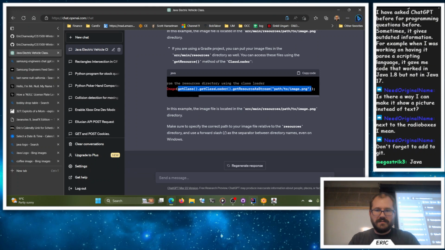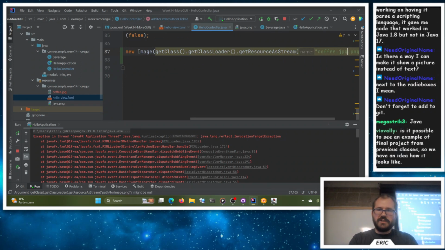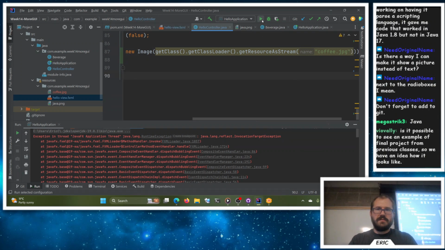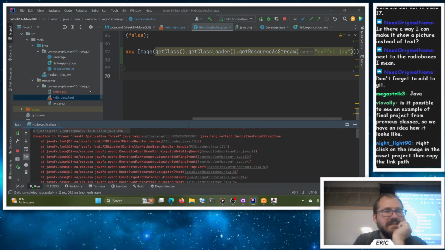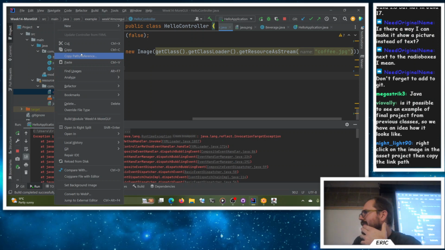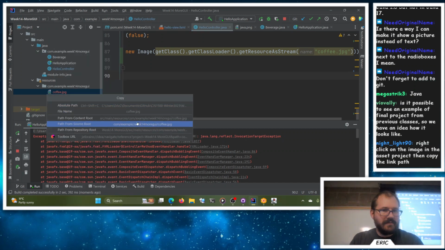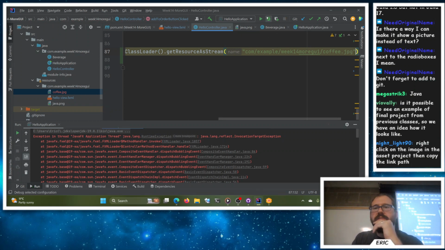This might work for us. And this should just be coffee.jpg, maybe? Let's try that. Nope. Oh, that one's null. Oh, man. What's the path here? I don't know. I'll look at the path here. Image in the asset project. Copy the link path. Copy path. From content, from source. I don't know which one of these is right. Maybe from source root. Let's try that. Might be one of these. It's trial and error at this point.